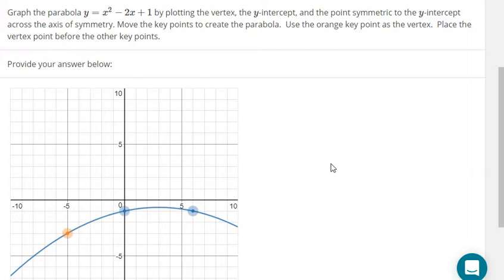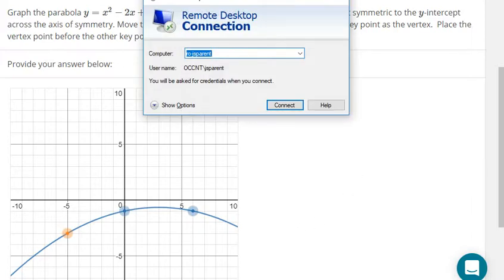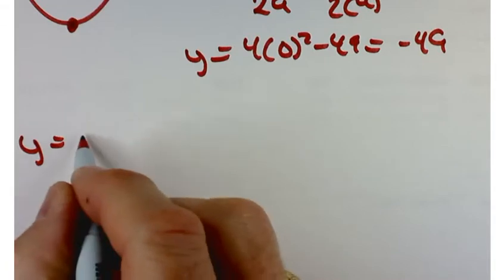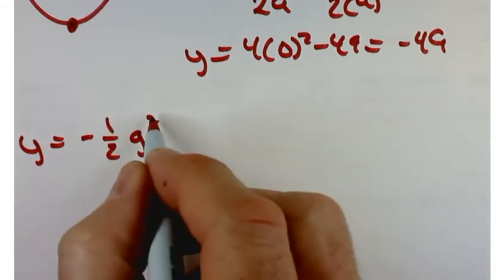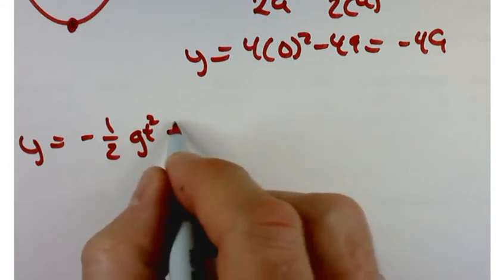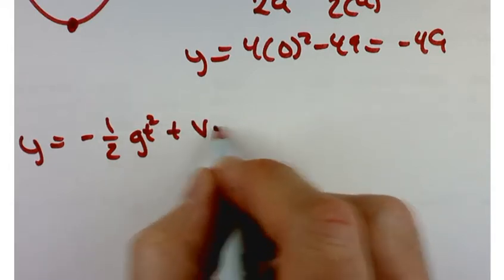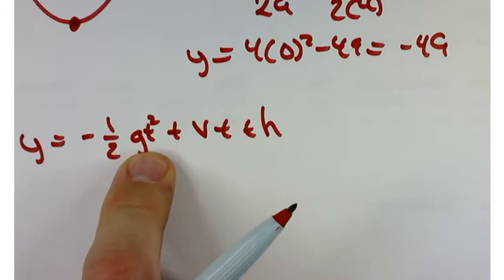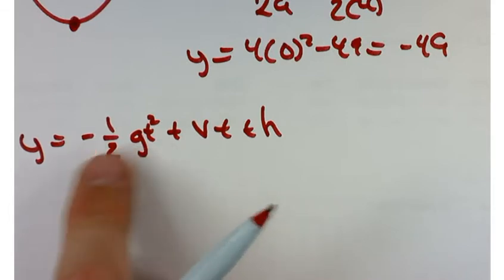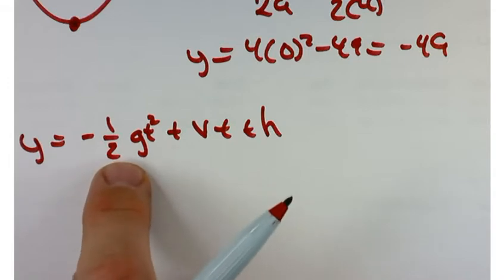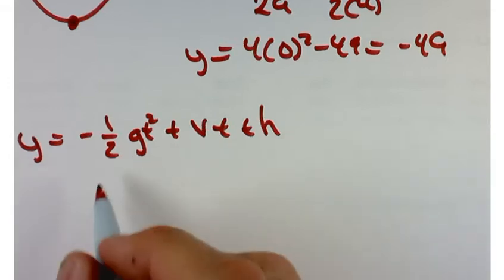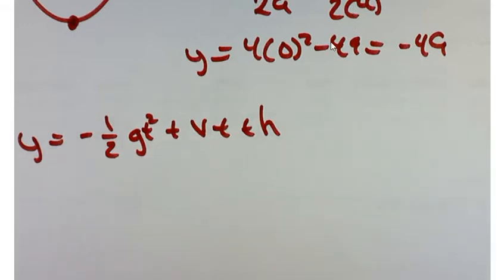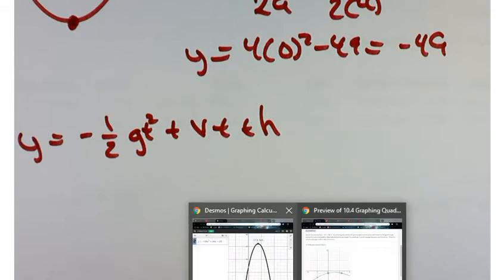No, it's not coincidence. What that comes from is physics. So, yeah, it's the force of gravity. Basically, the equation is y equals negative 1/2 g times t squared plus your initial velocity plus your initial height. So g on Earth, if you're talking in feet, is 32. 32 feet per second squared is the acceleration of gravity, times the negative 1/2 gives you the negative 16. If you're working in meters, you'd end up with 9.81 meters per second squared. So, yeah, nice observation. We'll keep it in English units to be friendly.